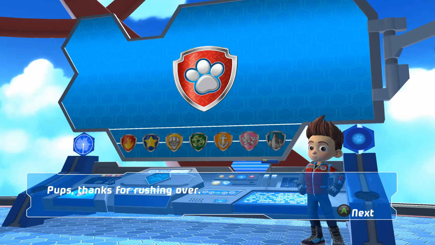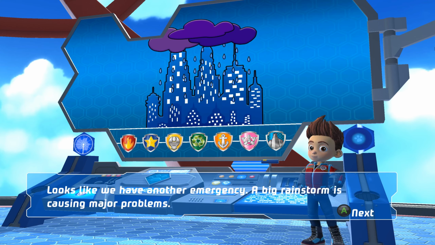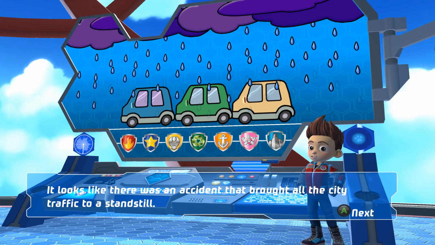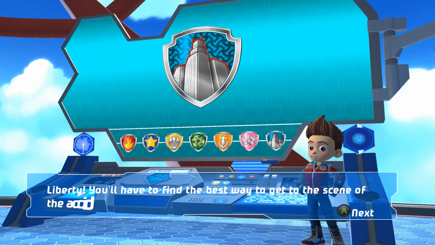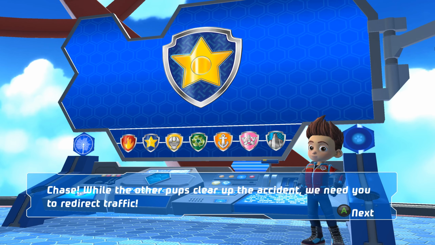Rushing over. Looks like we have another emergency. A big rainstorm is causing major problems. It looks like there was an accident that brought all the city traffic to a standstill. Liberty, you'll have to find the best way to get to the scene of the accident as quickly as possible. While the other pups clear up the accident, we need you to redirect traffic.